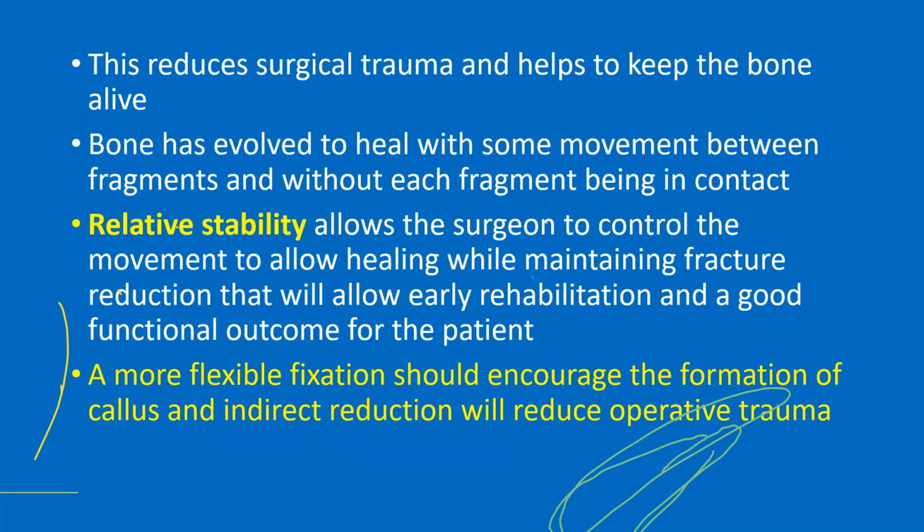Bone has evolved to heal with some movement between the fragments, and without each fragment being in contact. Relative stability allows the surgeon to control the movement to allow healing while maintaining fracture reduction. That will allow early rehabilitation and good functional outcome for the patient. A more flexible fixation should encourage the formation of callus, and indirect reduction will reduce operative trauma.